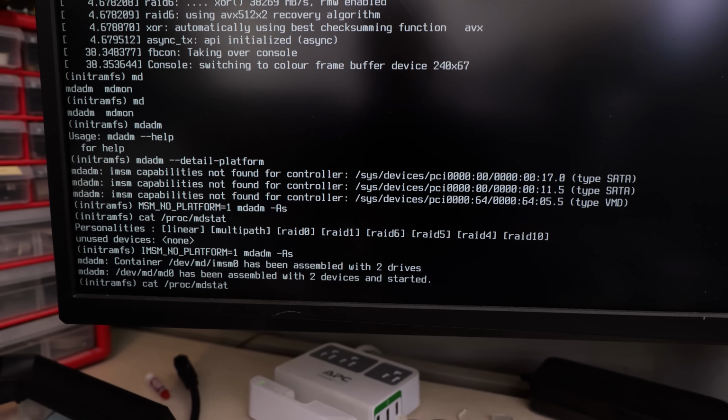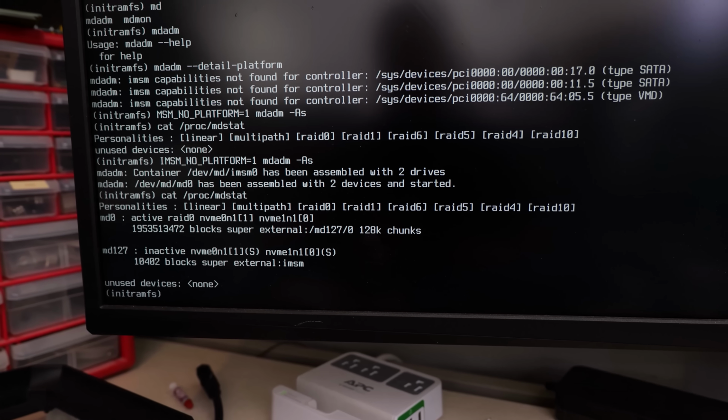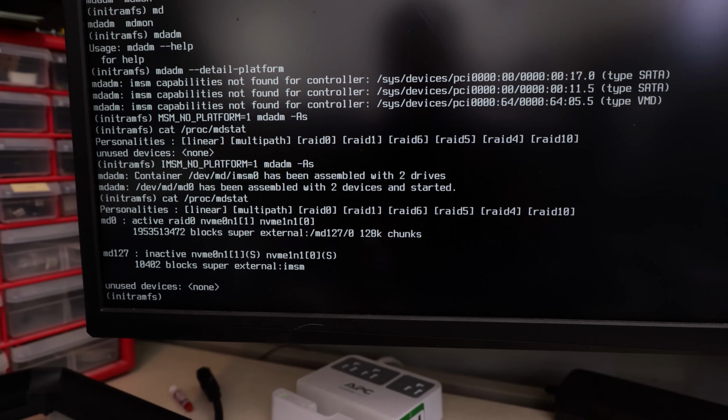VROC also enables out-of-band management. You can manage your Linux MD array from the remote IPMI system on your motherboard and add and remove drives, take them offline, get logs. Yeah, VROC will let you do that. There's actually a separate mailbox device that gets set up when you set up the Linux MD array the VROC way, and that enables a communication layer between the actual VROC driver and the out-of-band management, which is actually pretty awesome.